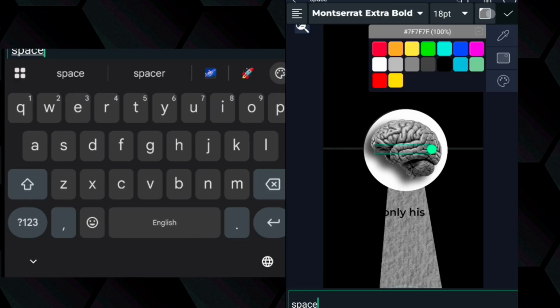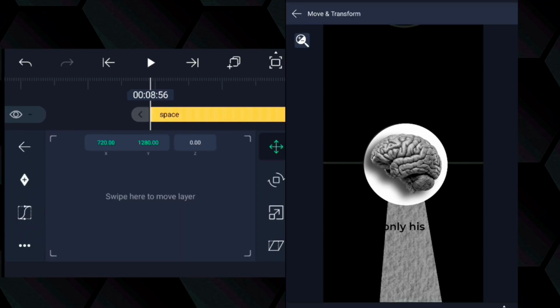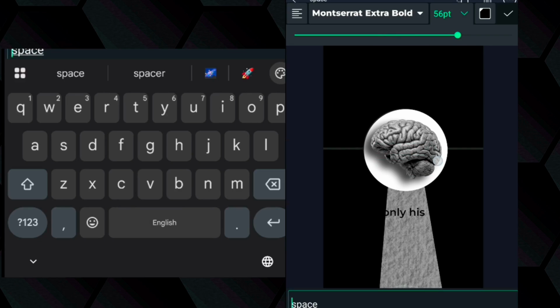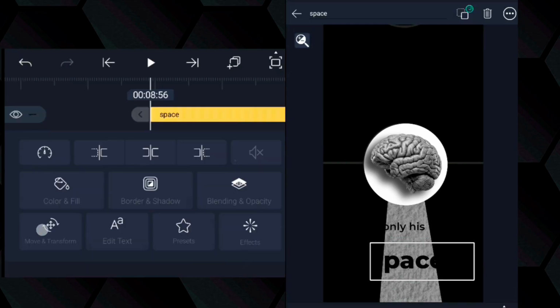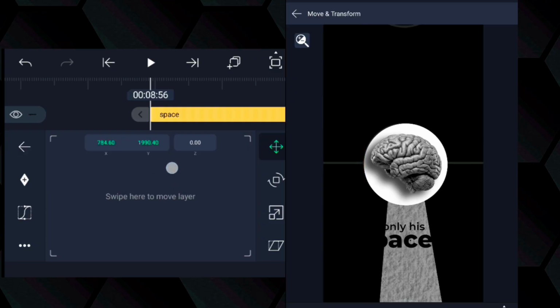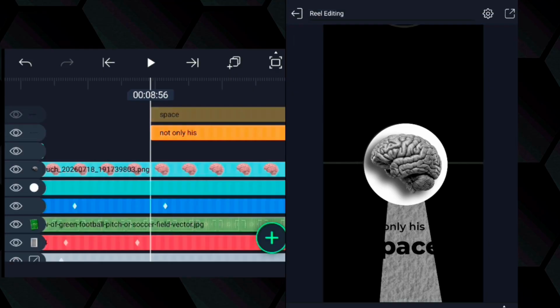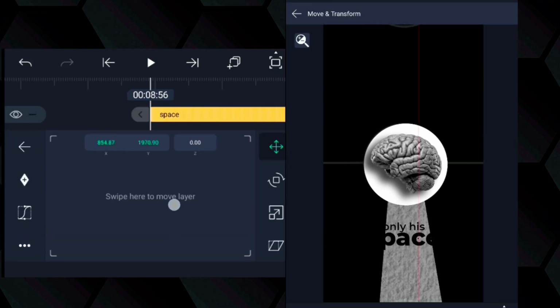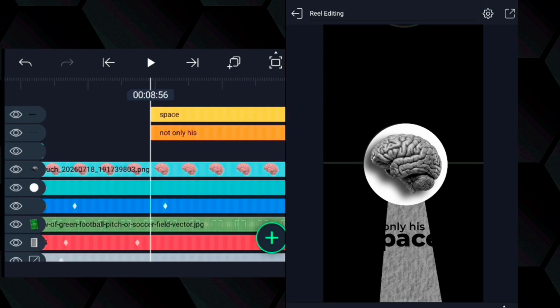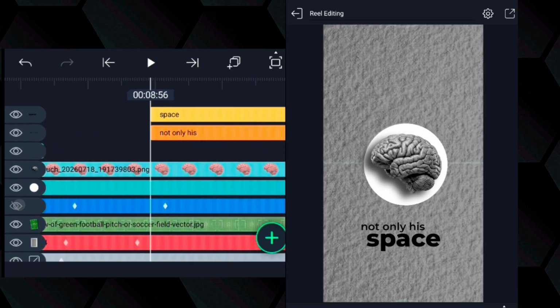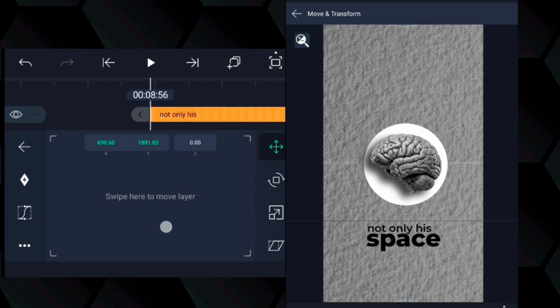Select the font, change the color to the black. Nice.